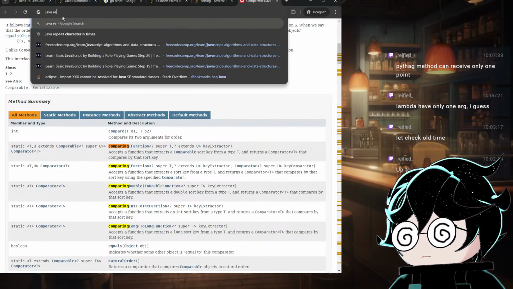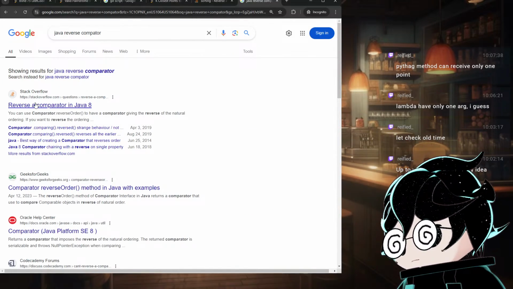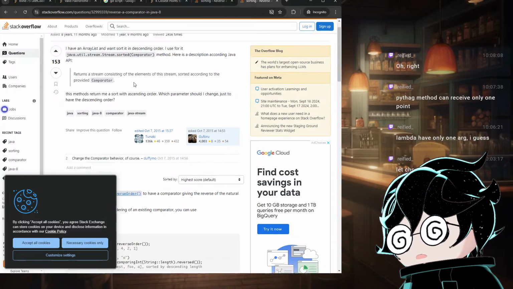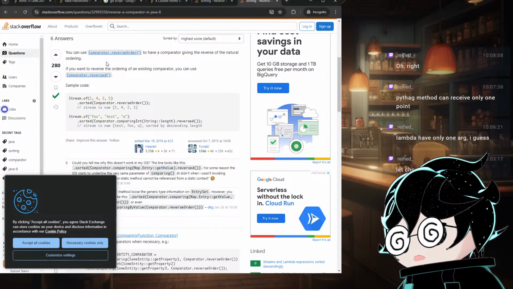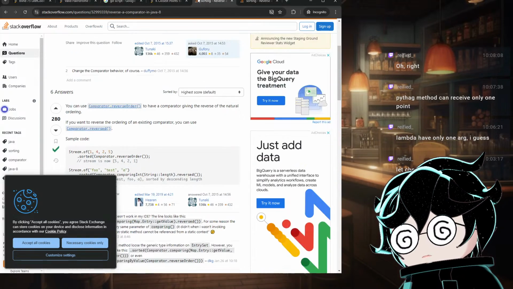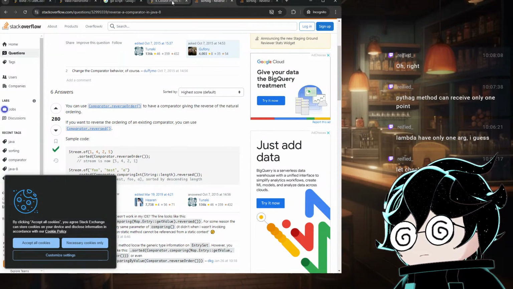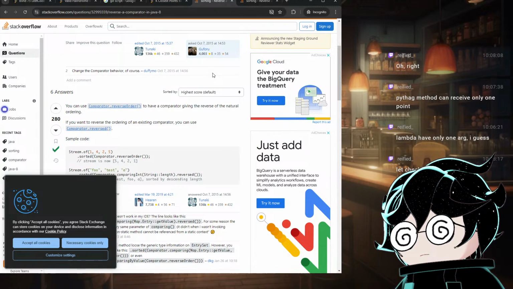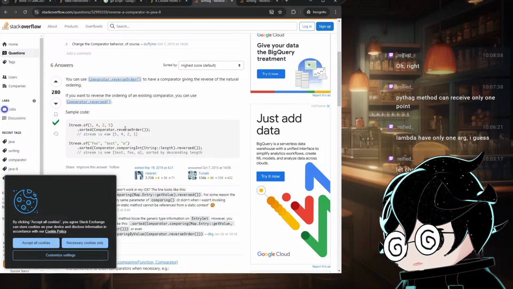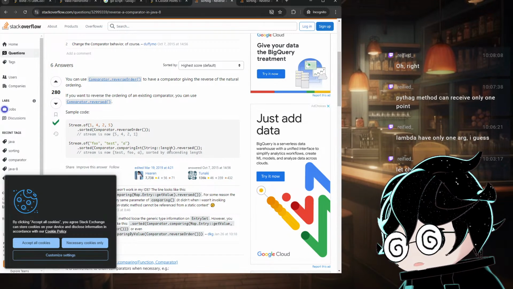Java, how to reverse a comparator. Huh. Can you not do this? Comparator.reverseOrder. Dot reversed.